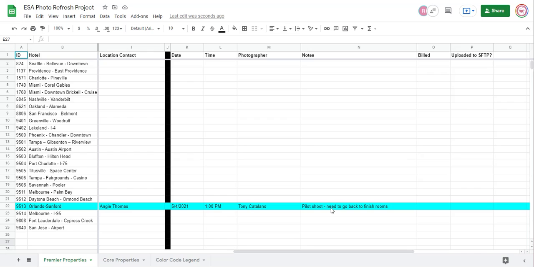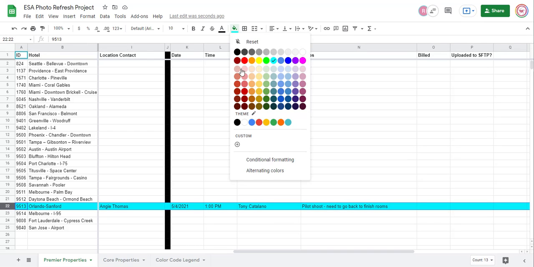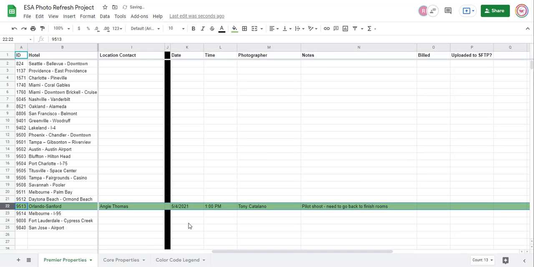This is just any specific notes that we need to convey to you if there's primarily an issue or something like that. And then of course we'll mark it here if we bill, and then here once it's completed. So once it is completed, in theory we would then mark this to that green color. So once it's green, you can pretty much assume that it's been billed and uploaded and really out of our hands.